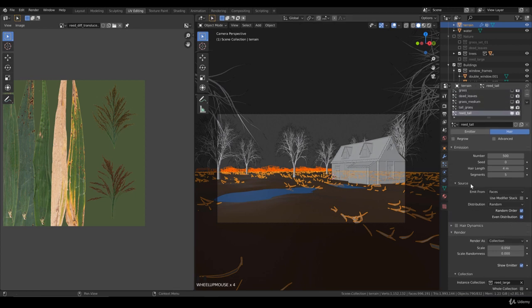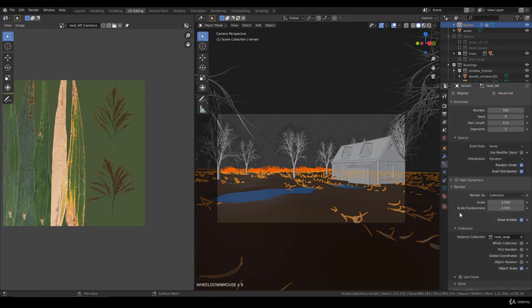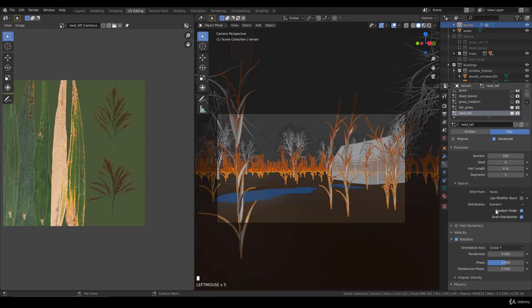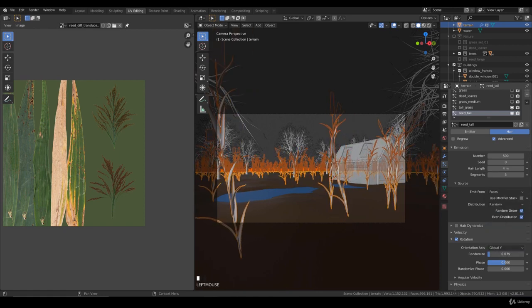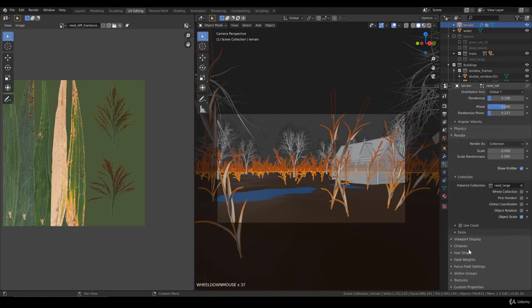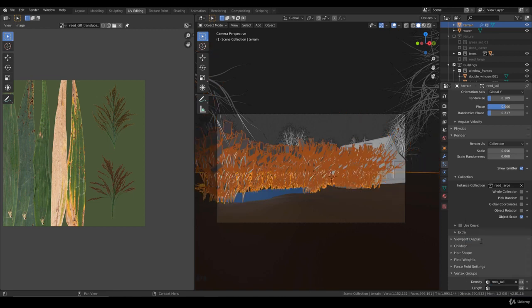And there it is. So go to the rotation. Oh, we need to go to advanced, and then rotation is right there. It should be the y-axis. Perfect. Add a little bit of rotation, not that much. Vertex group, and reed tall.